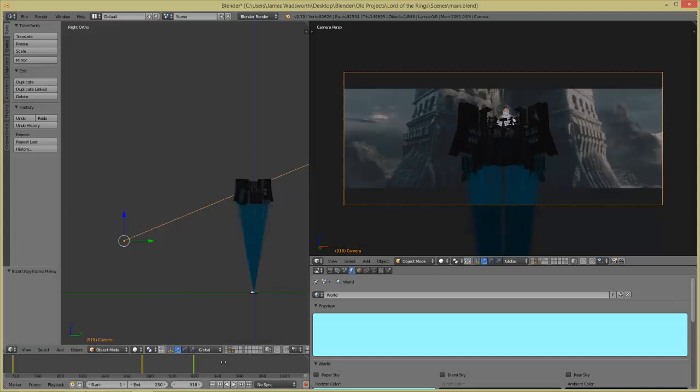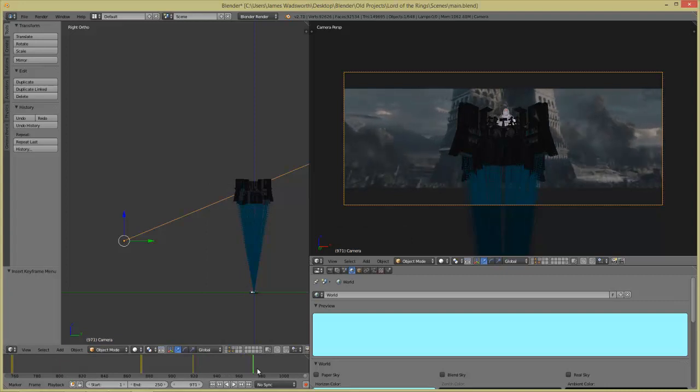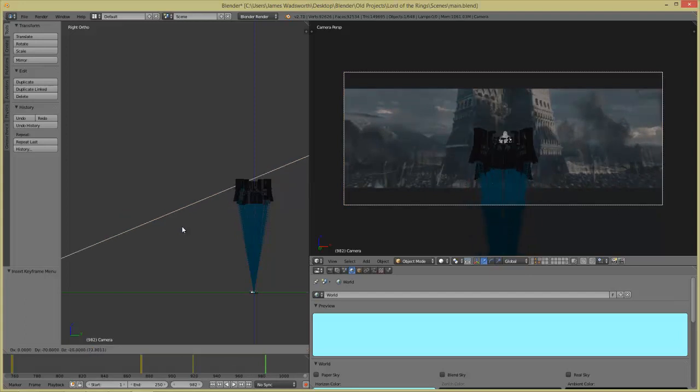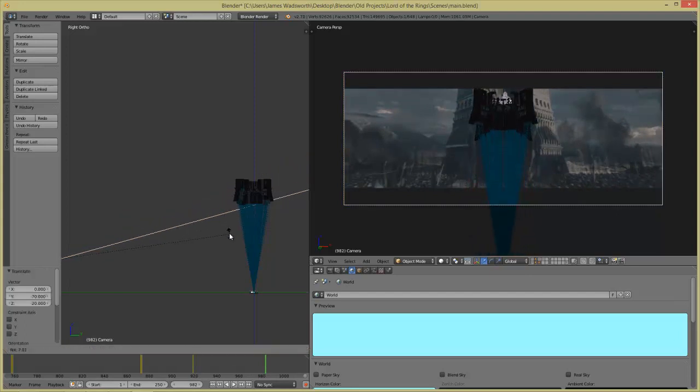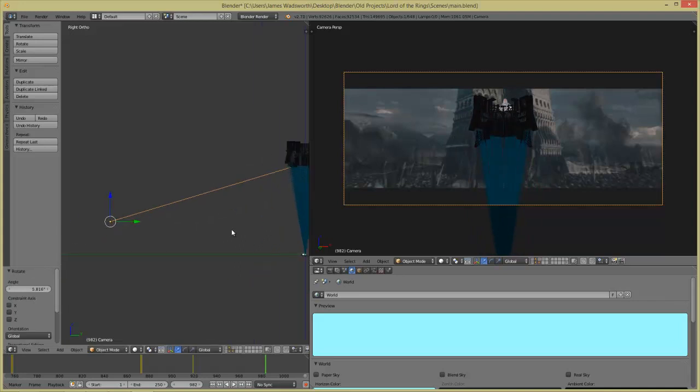Now the camera might be doing some weird motion with these keyframes, so we're going to have to make sure it's smooth and linear. And it comes out here, like so.